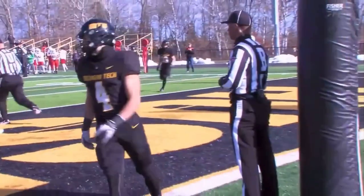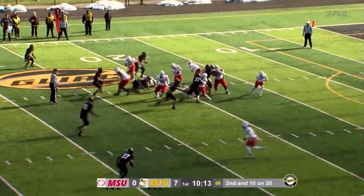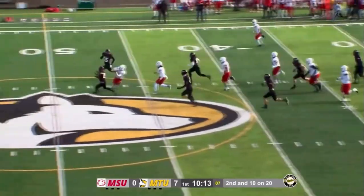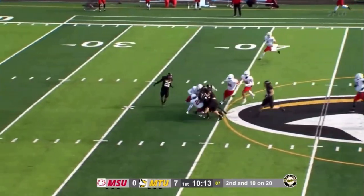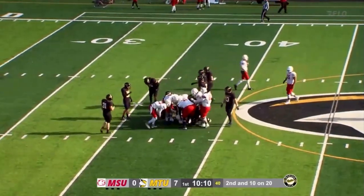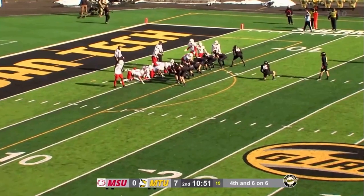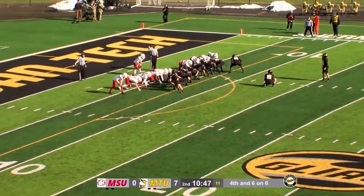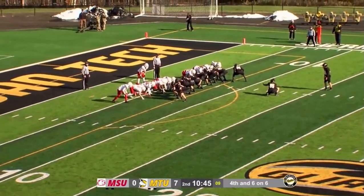Great opening drive. Huskies change up the defense a little bit here. Handoff up the middle and Miles West has a ton of room — up the middle he goes. It's actually going to be Palmquist again, number 22, on the option motion inside Michigan Tech territory. It was a good play, but 18 yards is a lot to pick up on one play — a couple wrinkles out of the trick bag for Coach Matlock.